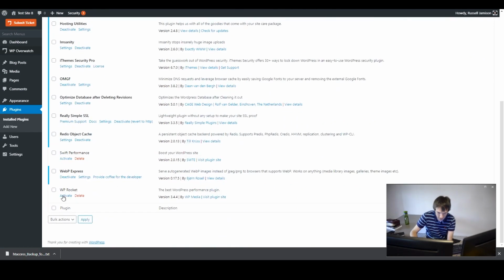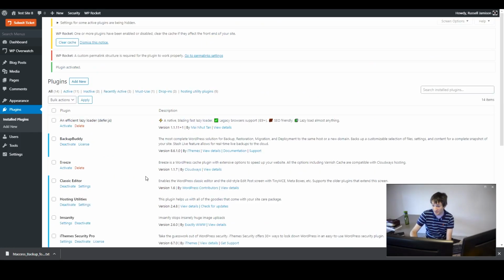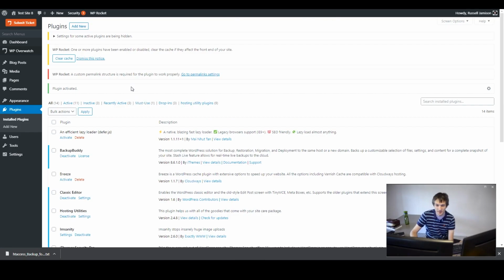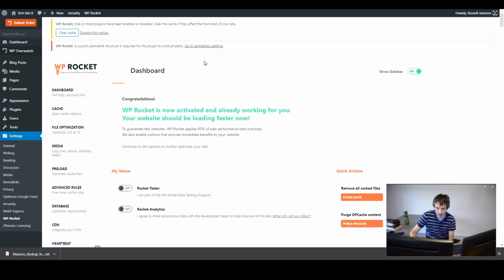So Breeze is good if you just want to do something quick, but WP Rocket is a little bit better. It's still nice and simple, but the difference is that WP Rocket does cost money.